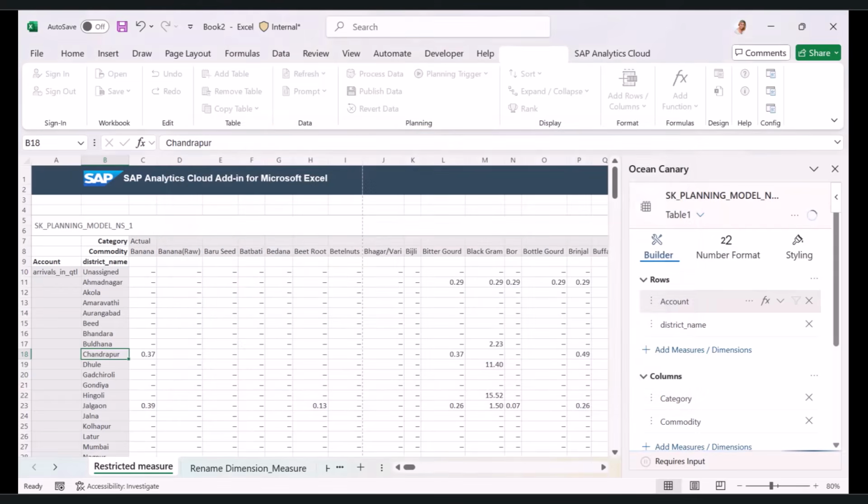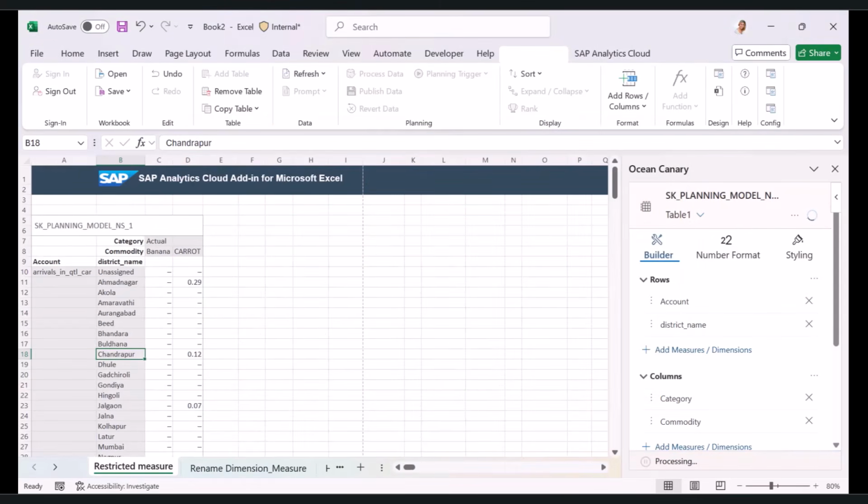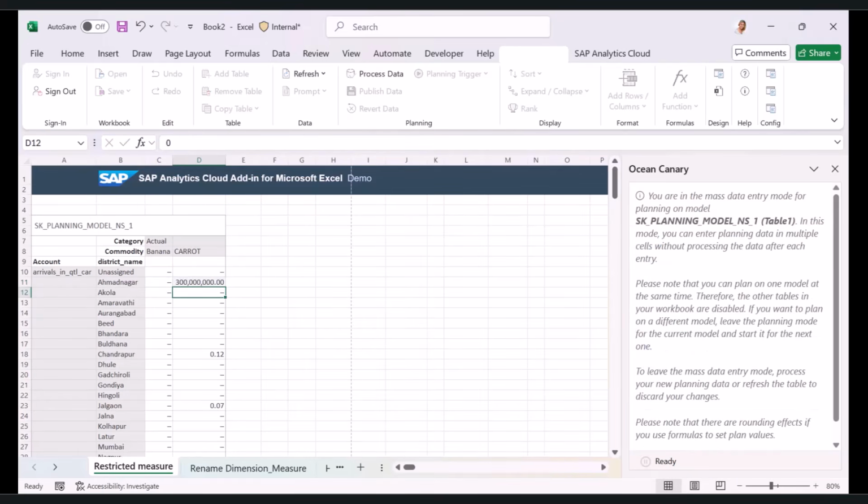And then when I do so, the report will be rebuilt, and then I can only work with these 2 restricted accounts. Of course, because it's a planning model, I could also do data entry, as you can see, and I could also process the data and start the planning on any restricted measure.